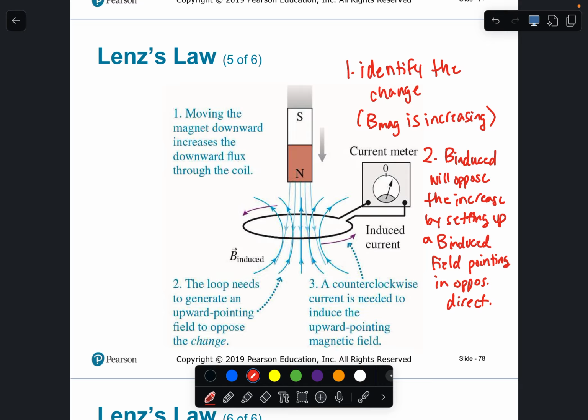Okay. So now our thumb is in the B induced direction, which we know is going to point up. And our fingers, on our right hand, if we're looking down on it, are going to curl in the counterclockwise direction. You're going to look down. Thumb is pointing up, B induced is pointing up, just like in the slides. And then look at the purple arrows. As viewed from above, that's counterclockwise motion. So the current induced is counterclockwise as viewed from above.